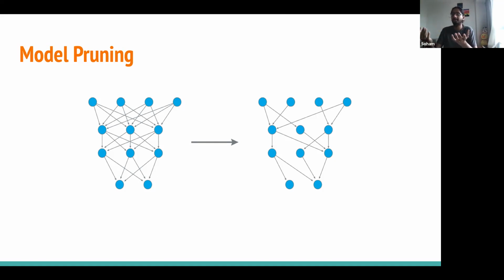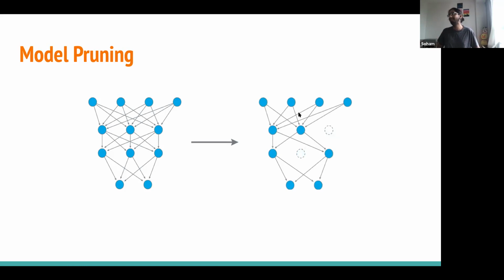You can probably quantize further. People have started to use neural networks with only 2-bit weights or 3-bit weights, but those don't work really well. So the best way to get a huge amount of savings is model pruning. And one more thing that I wanted to mention is, you can remove whole neurons as well.